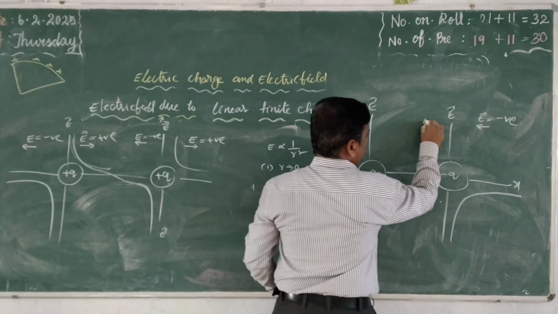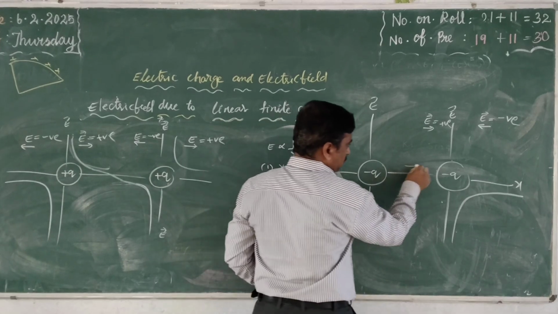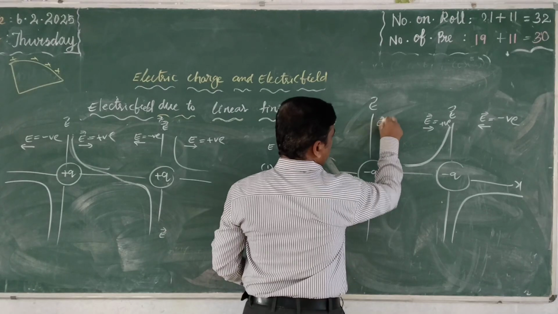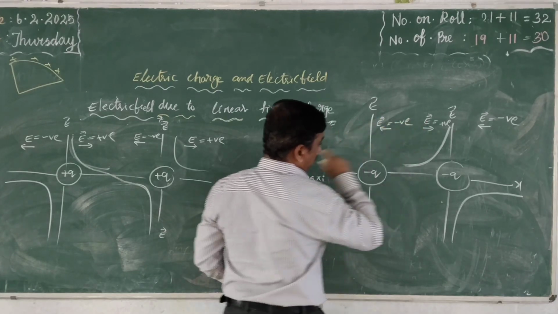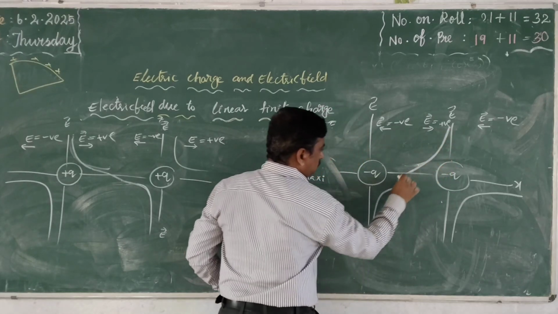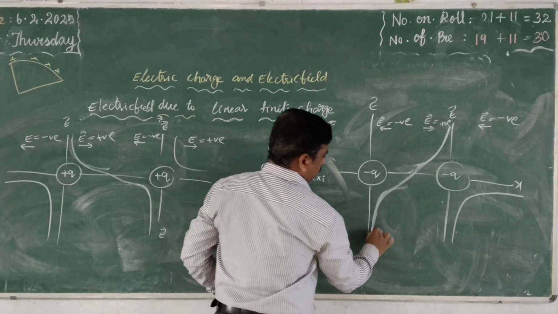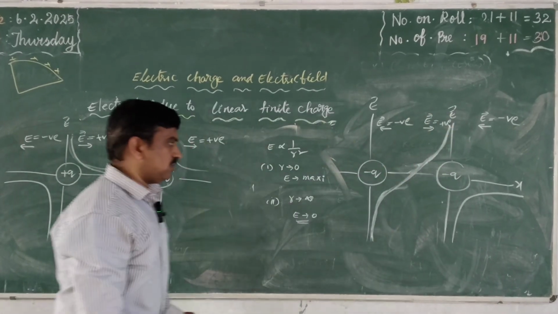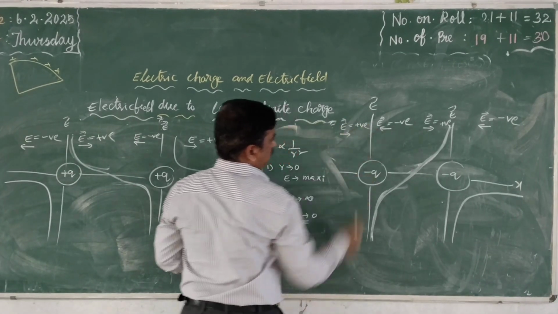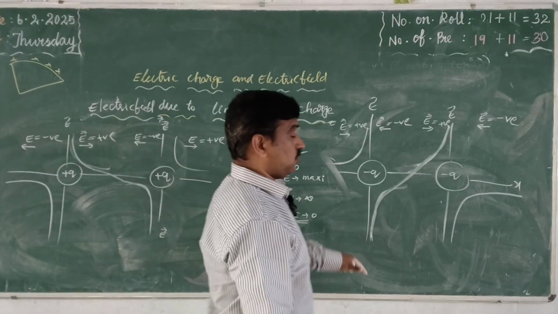On this side, the electric field is towards, meaning the right direction, which means positive. Positive means this is the electric field. For this one, towards means negative. We can join these two, and like this the graph will come. This is the graph for minus q, minus q. Here the electric field is towards, so it means positive. This is the graph of E versus X for minus q charges.